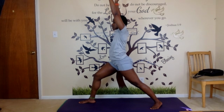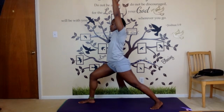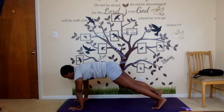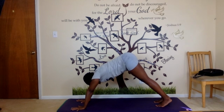More of an alignment, the toes in the back should be facing the corner of the mat. Front knee should not be past the ankle. One more deep breath in and breathe it out. Hands come down. We're gonna step back. So back foot turns, step it back into that plank or on your knees and then come up into downward dog. Two breaths here.